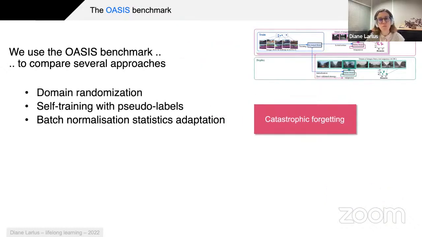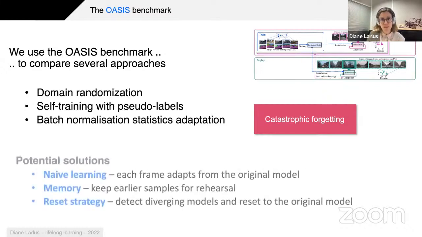Yet, the main problem with all those solutions is that, again, we witness catastrophic forgetting, because we are learning to adapt in an unsupervised way. So it's really not trivial to know how one can prevent the model from drifting away and starting to completely lose the appearance of some classes, forgetting some classes. In practical terms, we observe that rare classes tend to disappear and they leave space for the more frequent ones. So what can we do about this catastrophic forgetting?